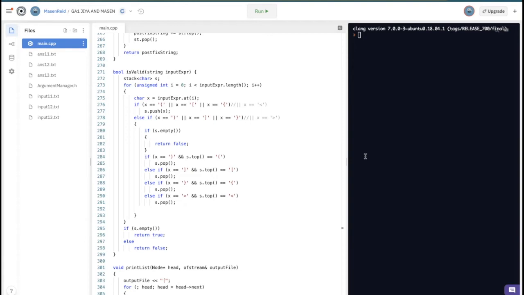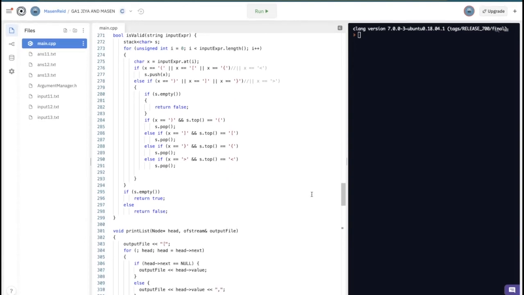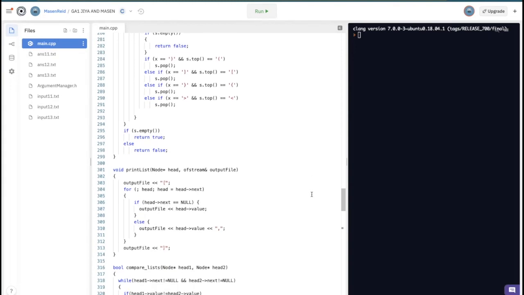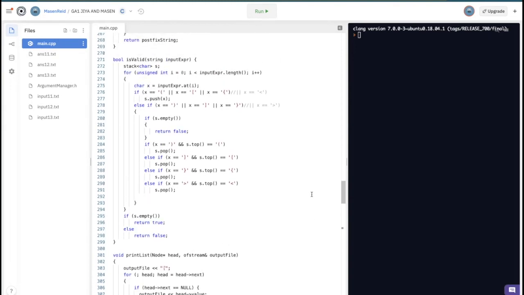Now, if you find the closed parentheses and the top equals the opening parentheses, you're going to pop from the stack. And this continues for the bracket and the curly brace as well.